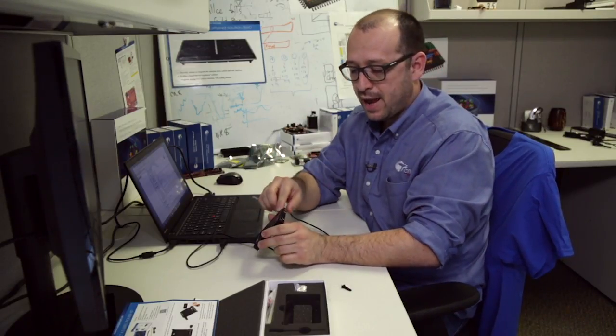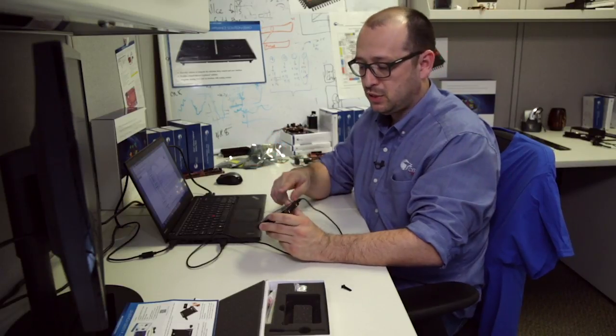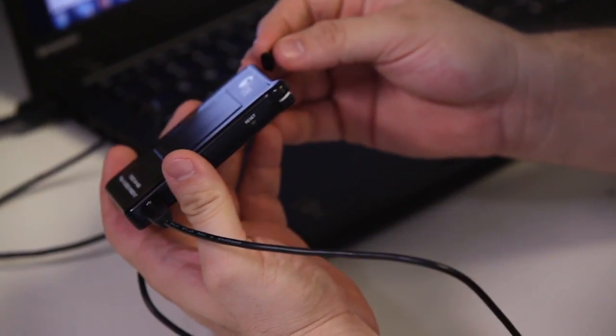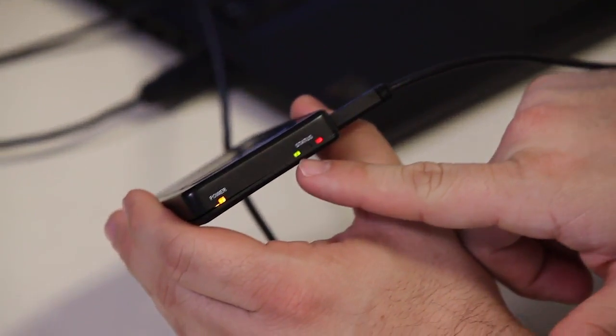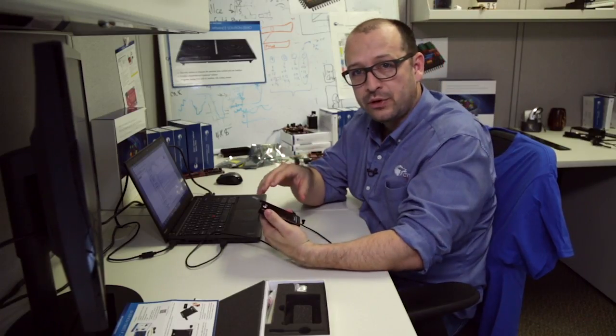Right now, when we connect it, we basically entered programming mode, so we can start doing projects with Creator and play with it. But what I want to show you first is if we press switch number 2 for a couple of seconds, we're going to see a change in the status lights. We're going to start with a green and a red. And that's going to enter our demo mode.